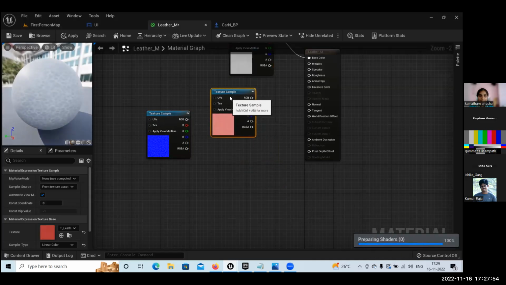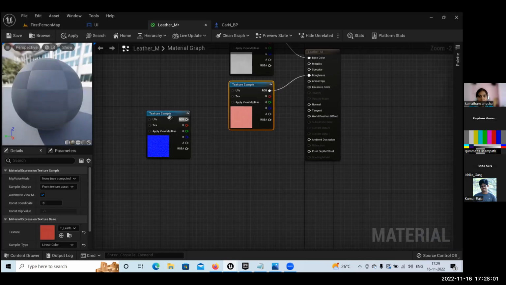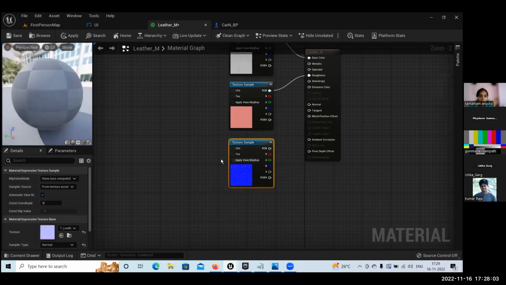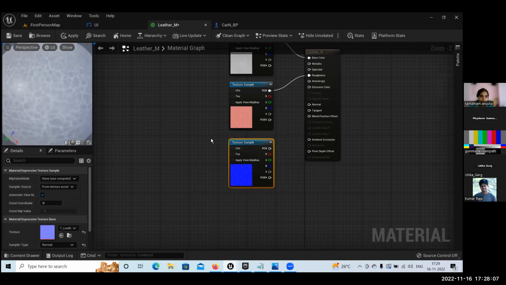And we have to add roughness too for this material. From the RGB, connect to the roughness, and we have to give normal also. Normal, why we will give it, to get a depth for this material. Okay. Connect to the normal. So now you have got this done. Save.